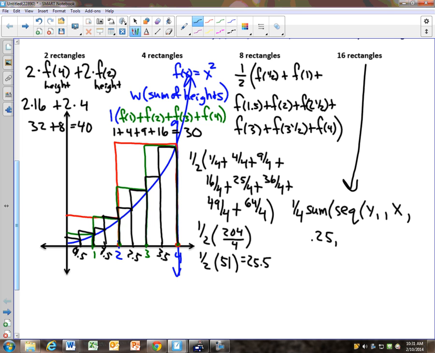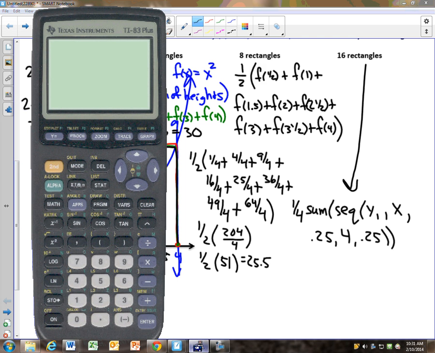Very good. What's our last spot we'll go to? 4. And what's our change, our increment of change each time? 0.25. So now that I got those pieces, I go back up here. My y1 is right there. Okay. 0.25. Catalog. I remember that the sum was really close to tangent. Yep, it's one right back from tangent. Now I grab my sequence.